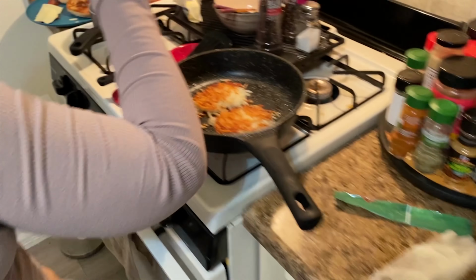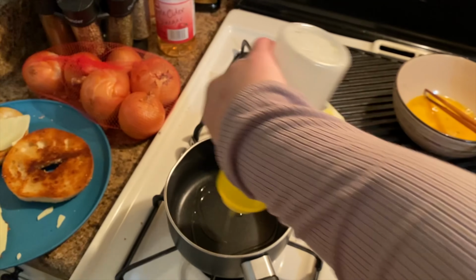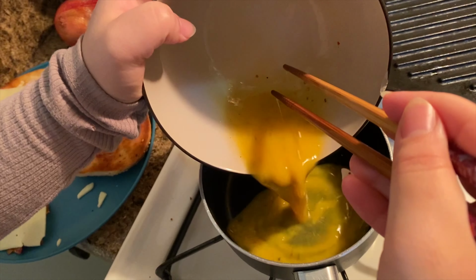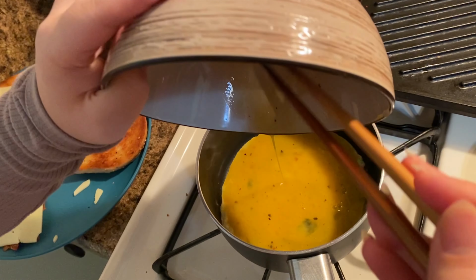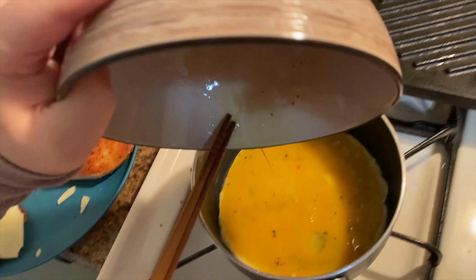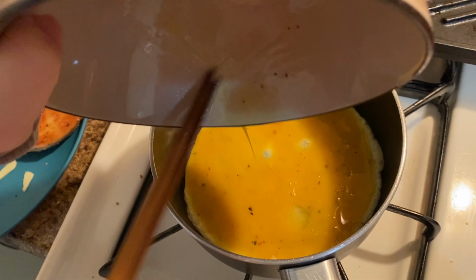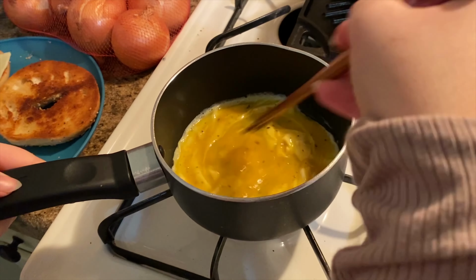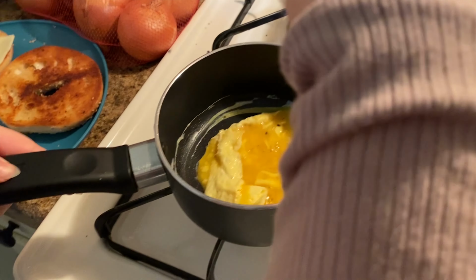Now that we're done with the bagel, we can move on to the eggs. Oil up the pan or pot you're going to be using. We decided to use a small pot and chopsticks because we found that it makes the eggs fluffier. Now go ahead and make your eggs however you want. I like scrambled, so we went with scrambled.